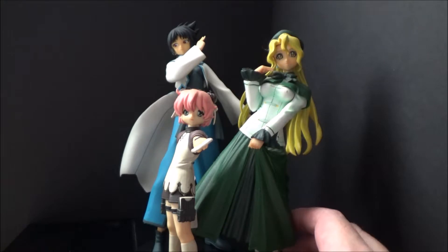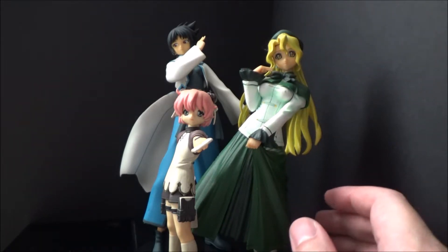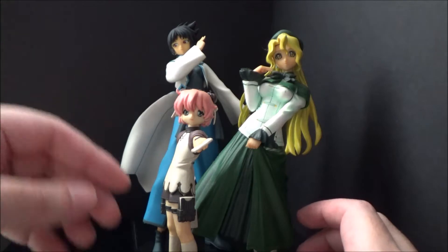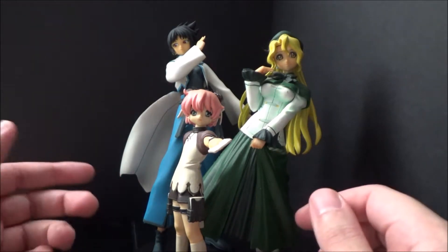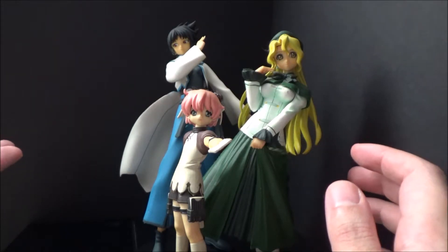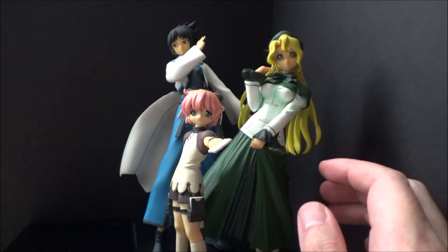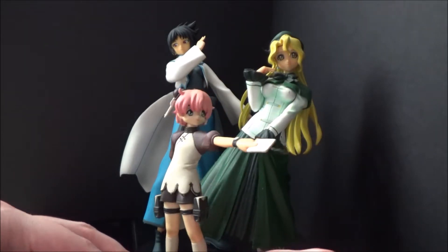If you ever bought the Nagika box, it came with a pair of panties — which sounds weird, but if you've ever seen that show, you'll know exactly why. I really like the R.O.D. collector's box more, because I don't have much use for a pair of panties. I could use it as a rag to clean my counters, but I feel like that would raise a lot of questions. This is much more understandable for people.